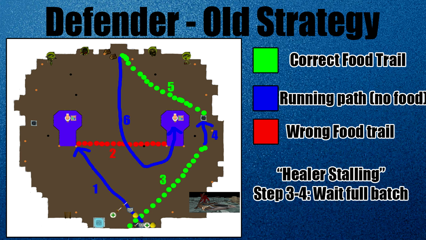spawned. Then you'll move diagonally from the north of the trap to the middle near the logs. Alongside that, you'll then drop the correct food. Then you'll surge southwards the rest of the way and trap the healers. This is called the healer stalling method. And the problem with this is the penance runners will move all over the place.